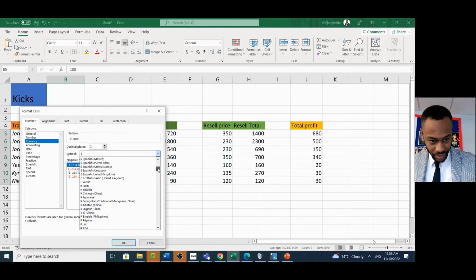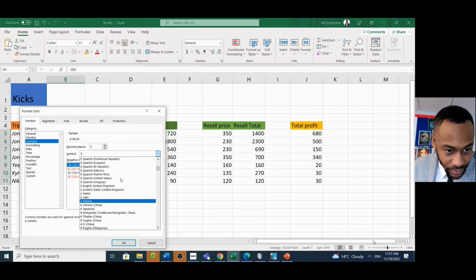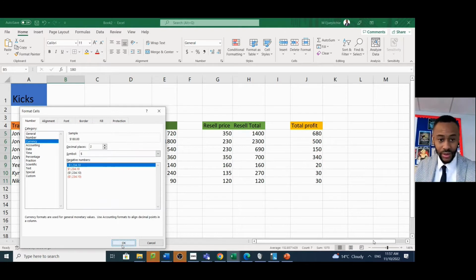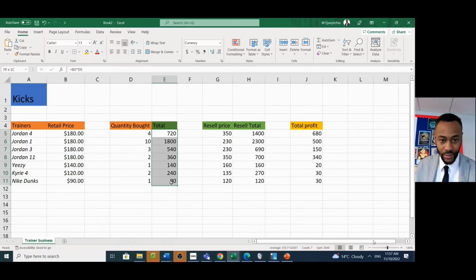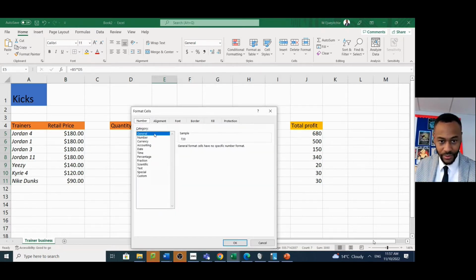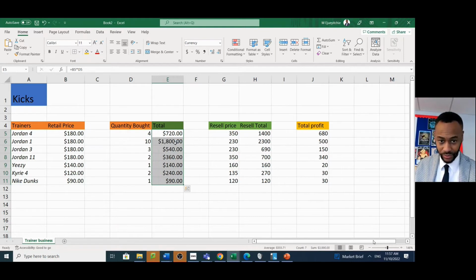Right, so for the sake of the video, I might just have to... You will definitely find English pounds here, but I can't find it. So for the sake of the video, I was going to say dollars, just for the sake of the video. And then we go back here, and then we go to format cells, currency, dollars. If it comes up with this hashtag, that just means because the value is so big, you need to move the cell so it can fit in.